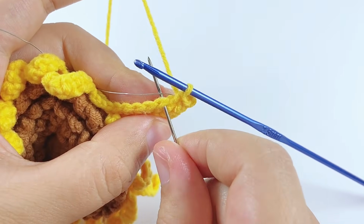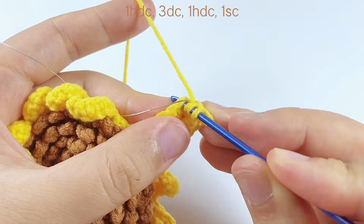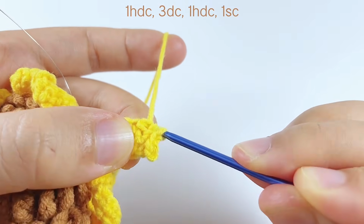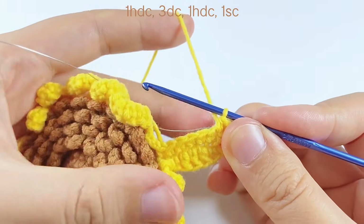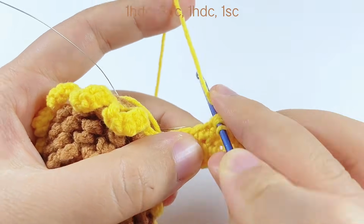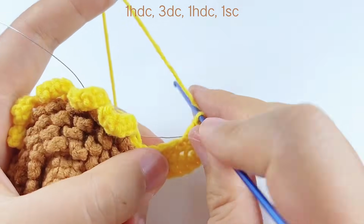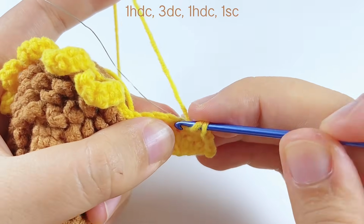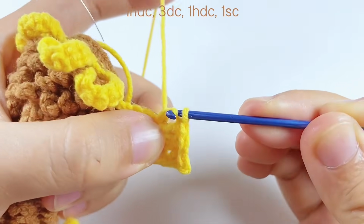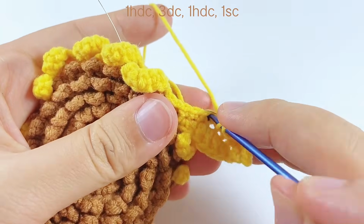Here is our next space. From this space, we firstly do 1 half double crochet. Then 1 double crochet in each of the next 3 spaces. So basically we're repeating the same pattern as the other side. Now the second double crochet in the next space. Then the third double crochet in the next space.